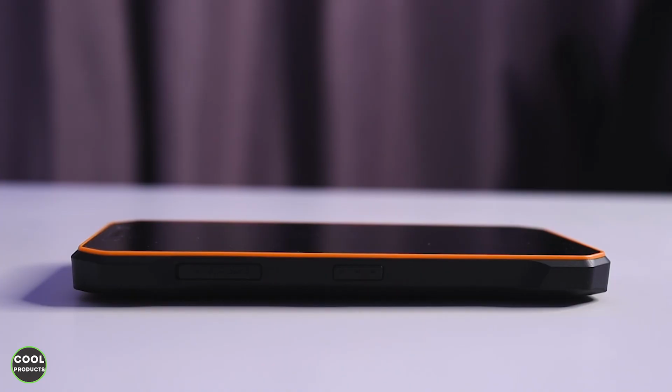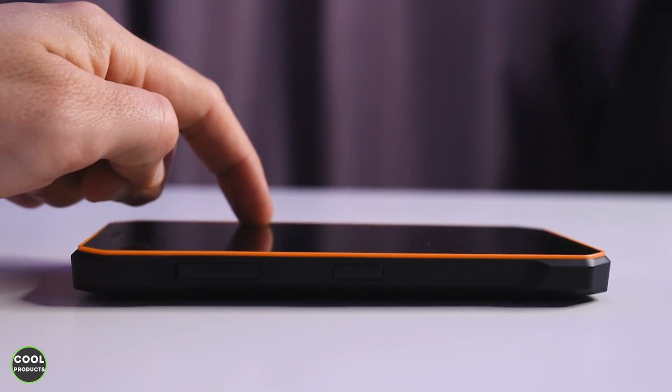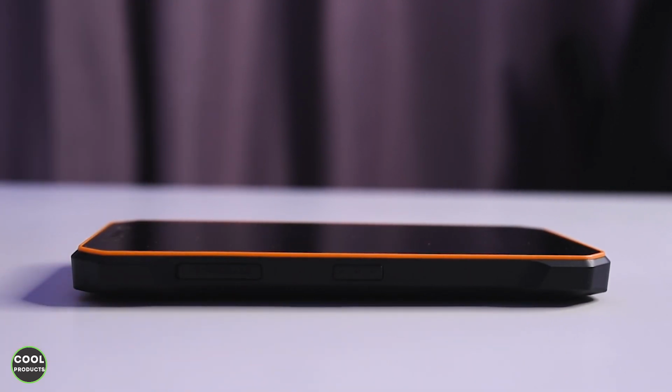When I keep the phone on the table with the cameras down, as you can see it is a bit wobbly, even though the table where I'm filming this video is straight enough.